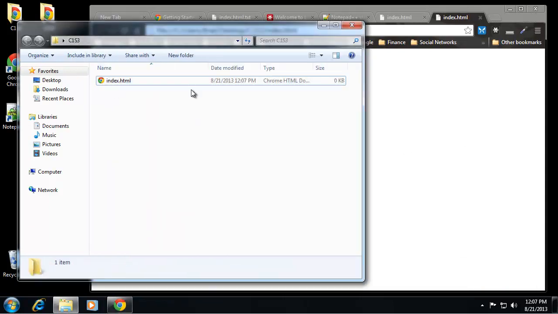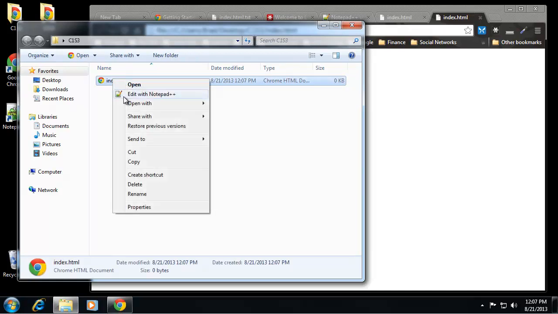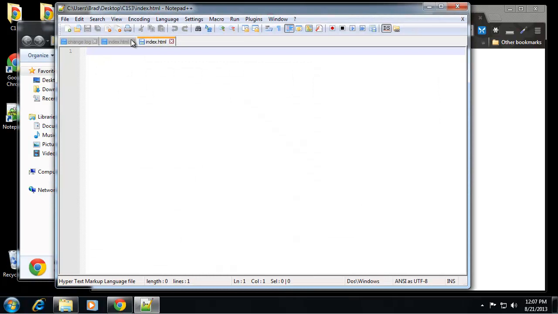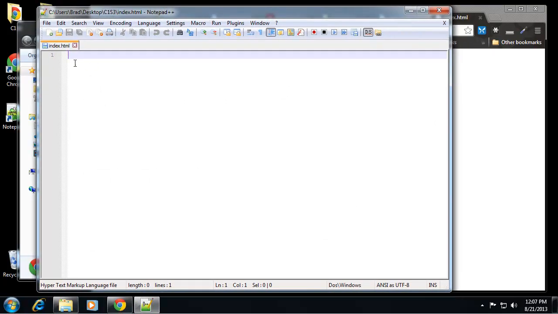So I want to add some structure to this. We went over this a little bit in the PowerPoint tutorial. I'm going to open with Notepad++, and we're going to start. Now, before we add our opening HTML tag, we need to create a doc type.